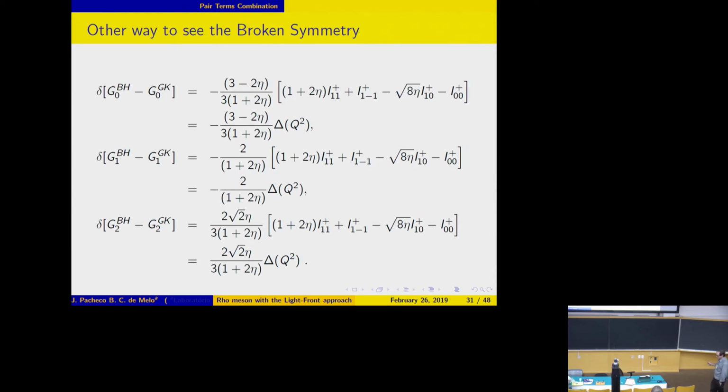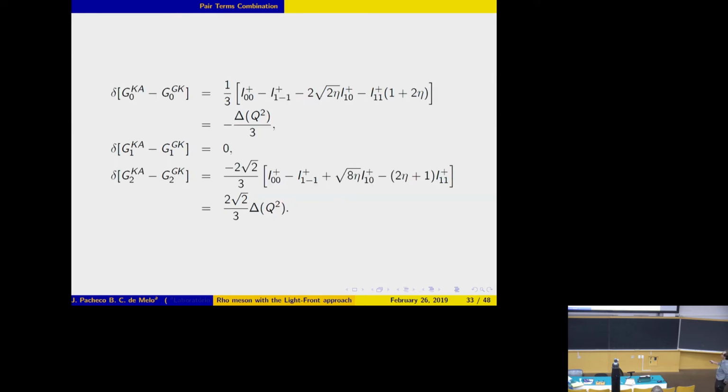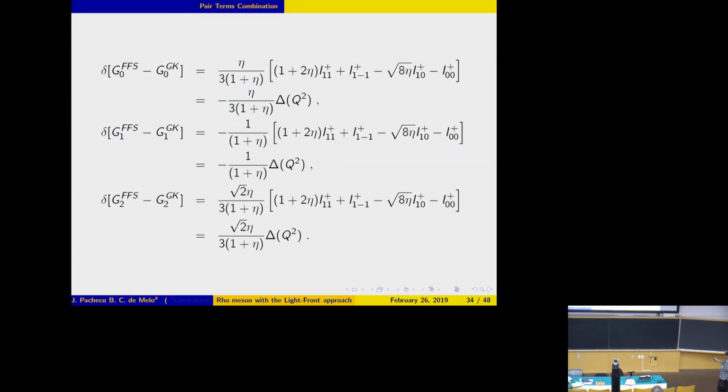And then another way to see the breaking of the covariance is to take the difference between Inagaki and another prescription. If you see, for example, Brodsky-Hiller minus Inagaki, you see everything is proportional to delta, but delta is the angular condition, also proportional to the momentum transfer. If the angular condition is satisfied, this difference is 0. No? If the equation is satisfied, the difference is 0. Also for Koster-Polizou minus Inagaki for all momenta. Also for Karmanov, but the magnetic form factor for Karmanov and Inagaki is the same, and then they give 0. But you see, it's very interesting because all the differences are proportional to the angular condition equation. Also Frankfurt-Frederick-Strikman.